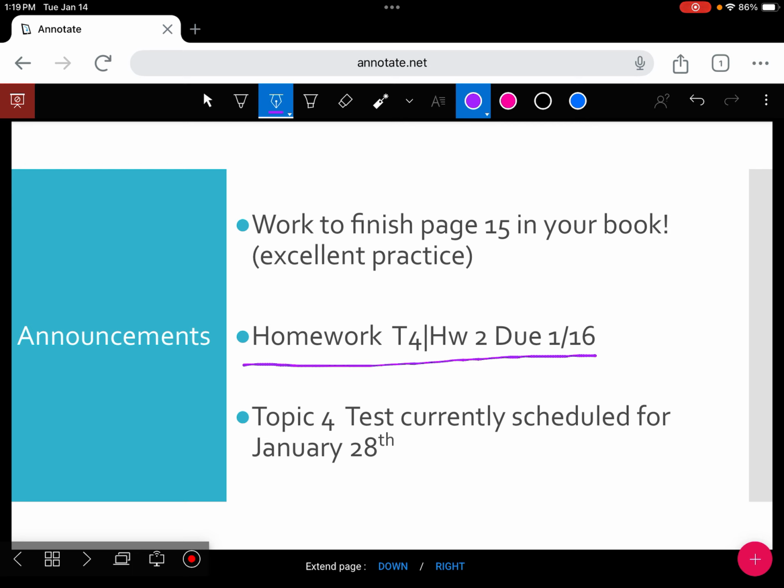Okay, so you can do it in Canvas. You need to do it in Canvas. You will do it in Canvas. But if you need space to work or space to write or anything, that next page that has number 5 has plenty of space for you to do so. Okay, I encourage you to look back at number 3. It's kind of interesting and kind of cool, but it does get a little decimally, which is why I didn't use it as one of the ones we did up on the screen.